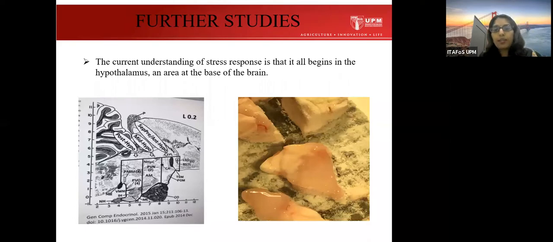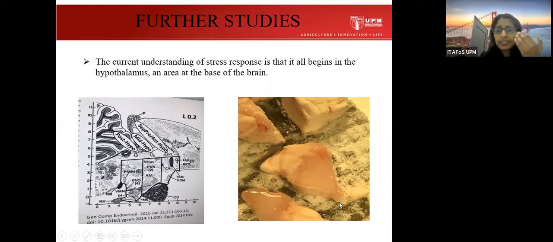into the stress response, especially in the hypothalamus area, because we found that the stress response all begins in the hypothalamus. And in the hypothalamus, there's an abundance of heat stress genes. So it's very important that we study the stress-related genes in the hypothalamus. So this basically is a part of the brain in chicken. This is the part that we can't see, the hypothalamus in the chicken brain, but we can estimate that this is where the hypothalamus is, based on a certain technique which I learned from the University of Arkansas from Professor Quenzel, that we can capture and extract the hypothalamus, and we estimate that it could be from here.